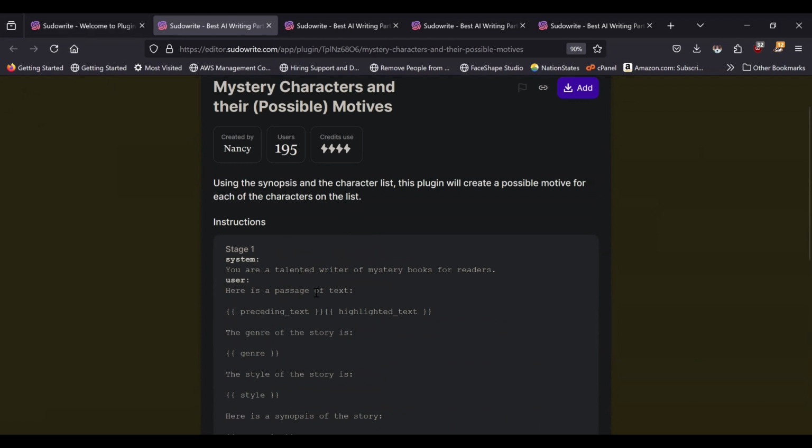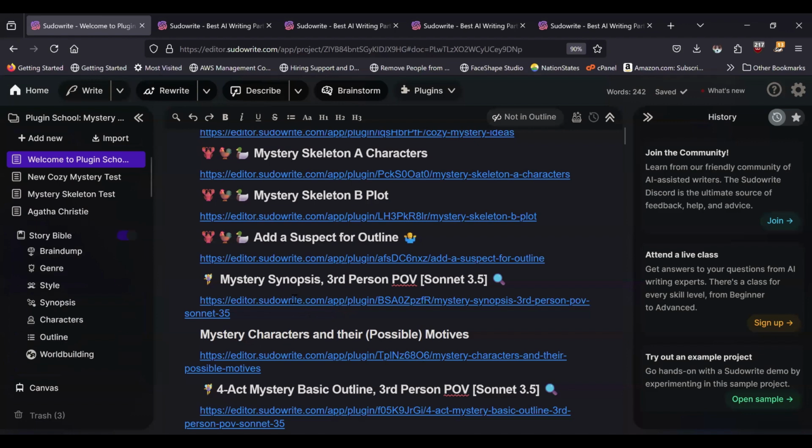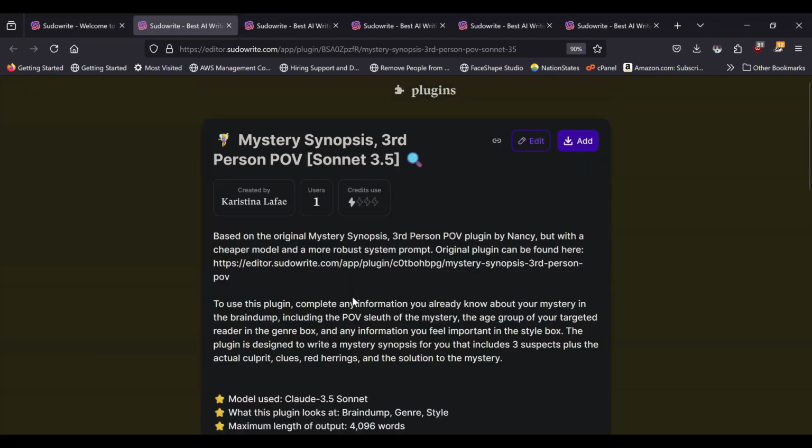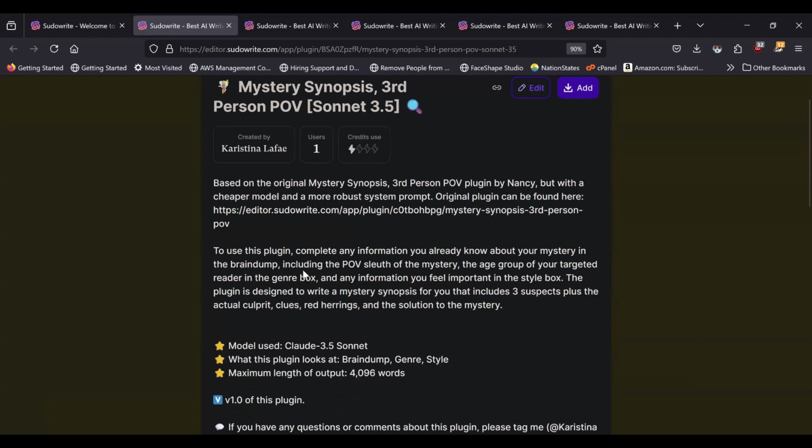So I did rewrite some of them to use Claude 3.5 Sonnet as a cheaper model and to update and tweak some of the instructions. If Nancy ever watches this and wants to come back and create new versions of her plugins, that would be awesome. But for the time being, I did a couple. But I link back to all the originals.